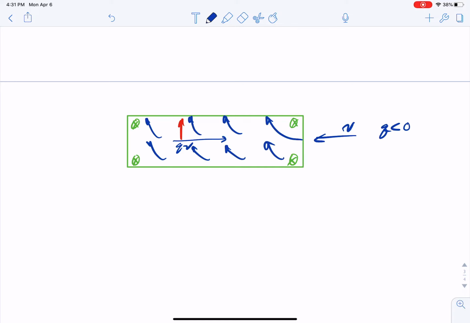So the charges will build up here, just like they did before, but now the charges flip sides. So now the electric field goes across in this direction. And that means the voltage difference from this side to that side is now negative. So this is actually how you can tell if your charge carriers are positive or negative. You set up a Hall probe like this, and if you get a positive voltage, they're positive particles. If you get a negative voltage, they're negative particles.